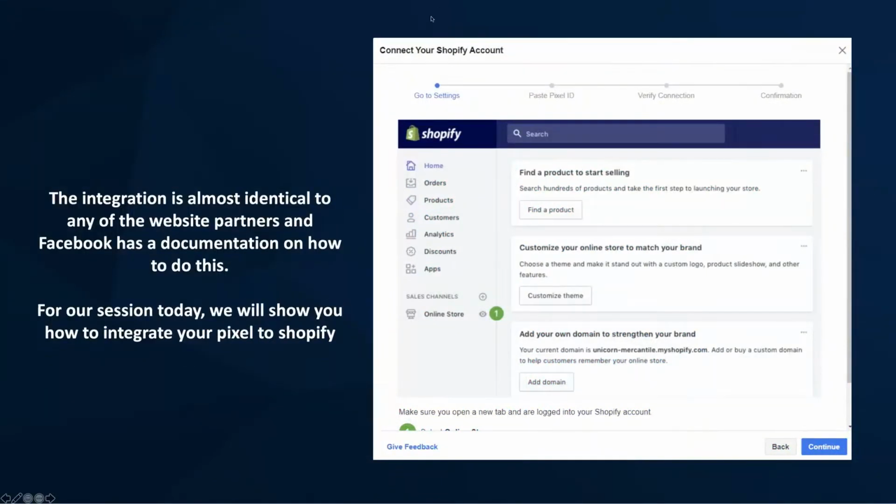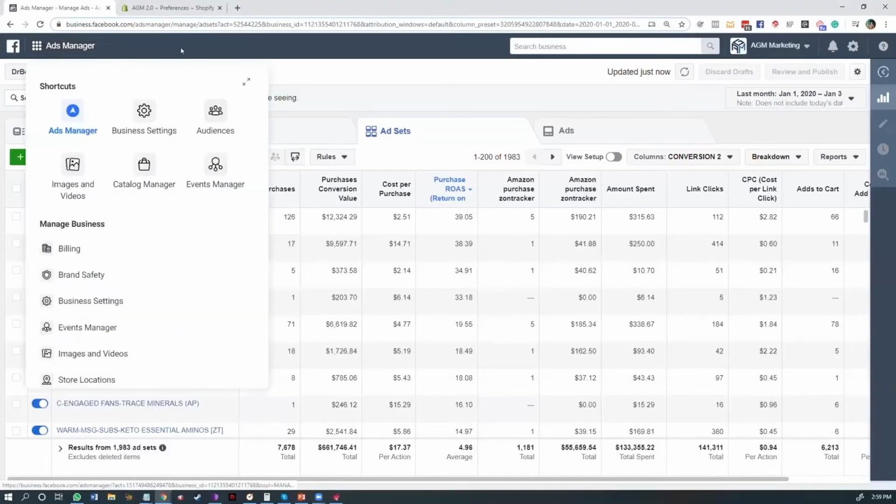So, as soon as Manuel allows me to share, I'll show you guys the process starting from Business Manager, going to your Events Manager, which is where your pixel is now located, and how to first add your main pixel onto your Shopify store and do the partner integration afterwards.